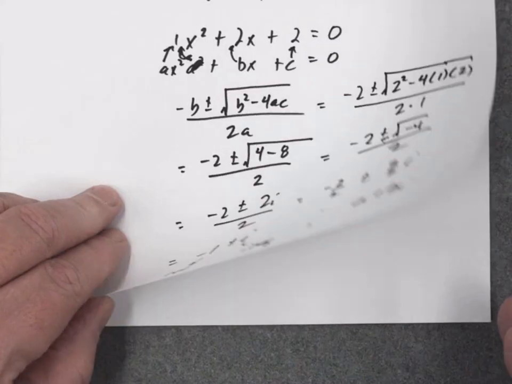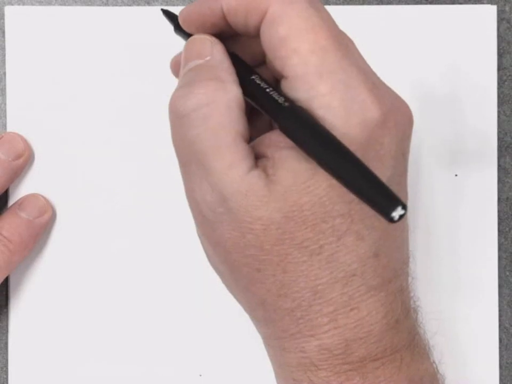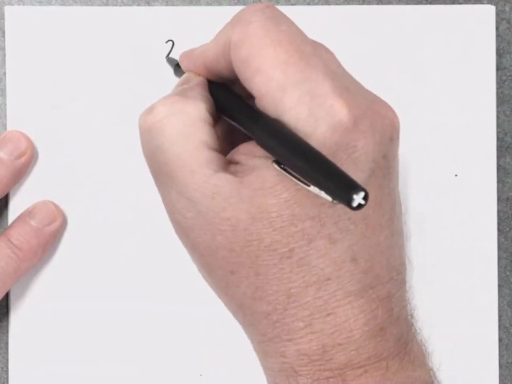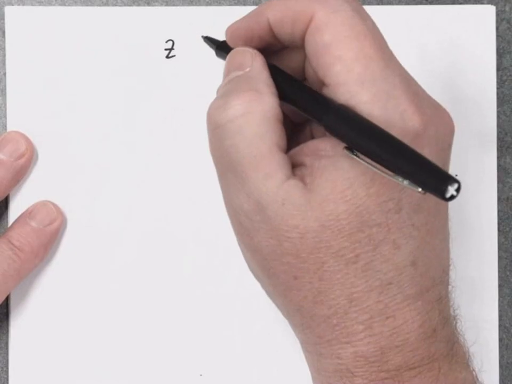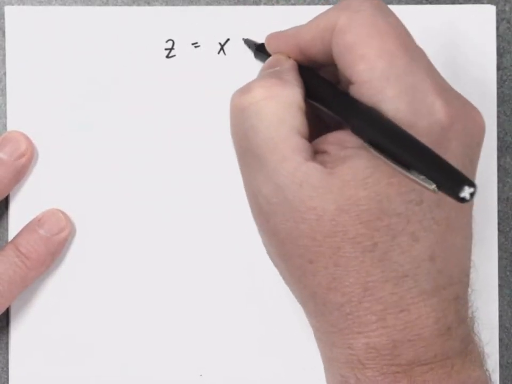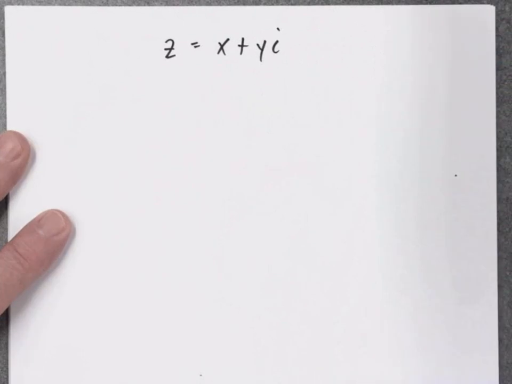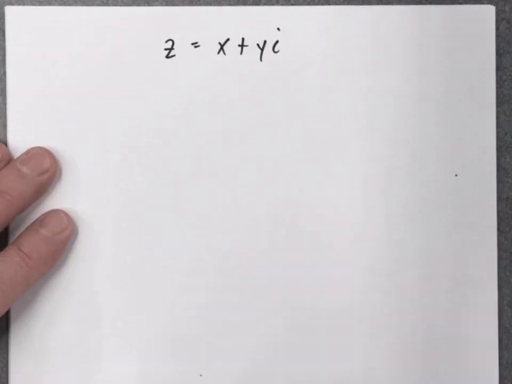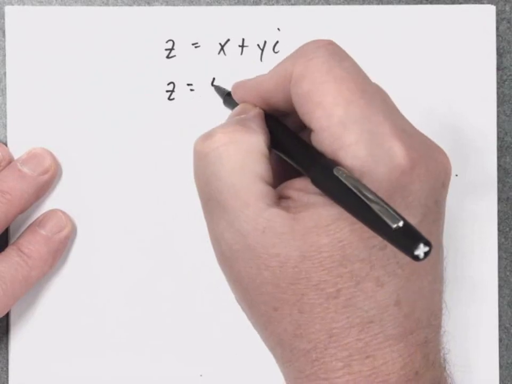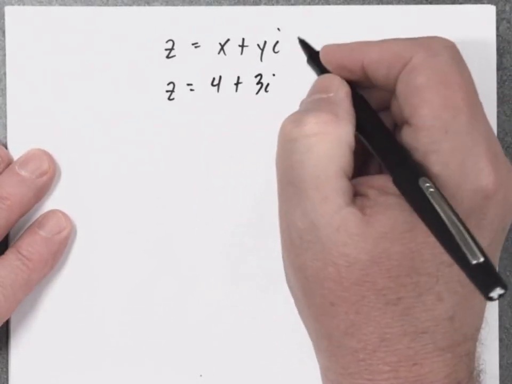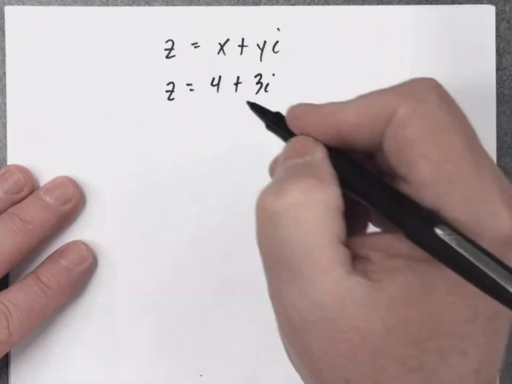Now, since this is a trigonometry class, another use of trigonometry is as an alternate way to express a complex number. Let me describe what that means. In trigonometry, we like to call complex numbers z, and here's how I'm going to express it: z equals x plus yi. So for example, here's a complex number.